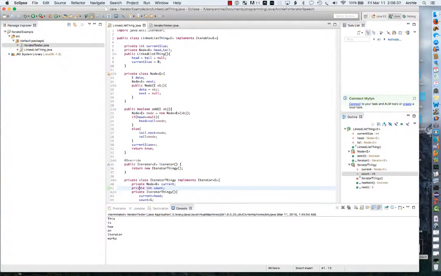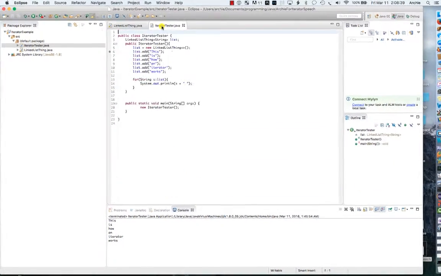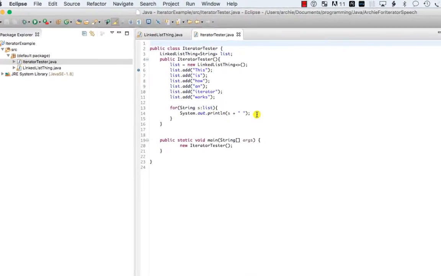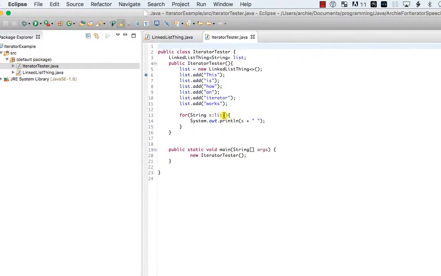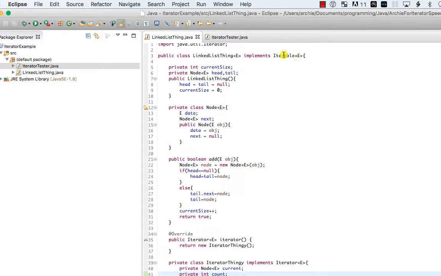So after we save this, you will see that our iterator tester no longer has any errors. This list, the same linked list we had before, is now able to be used in a for loop because the compiler sees it as something that returns an iterator.